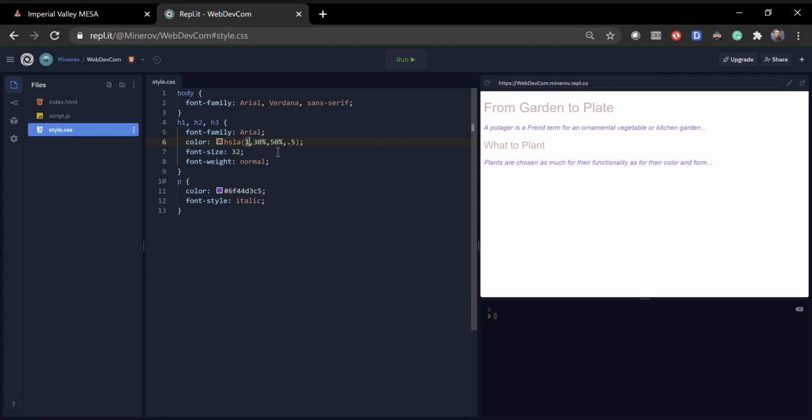And then the other ones are pretty much saturation, lightness, and then transparency. So that's one way to get the color you're looking for, being a little bit more exact. Obviously, we also have hex code, RGB, or actually naming the color. That'll be a lot easier if you just want a very generic color.